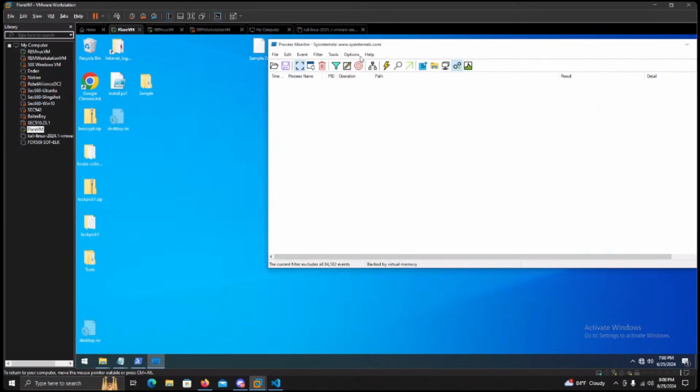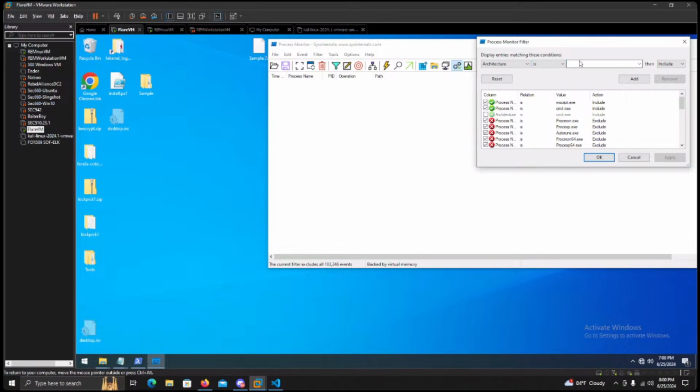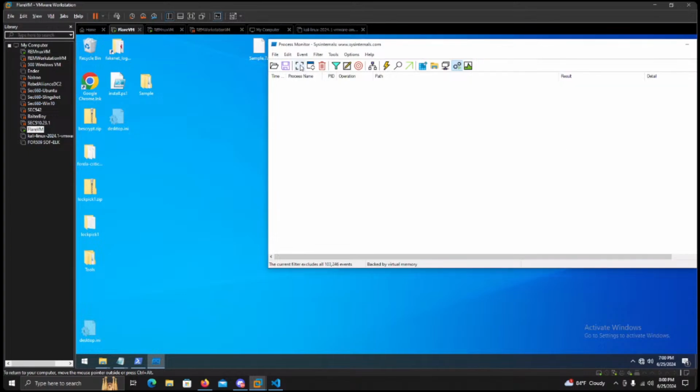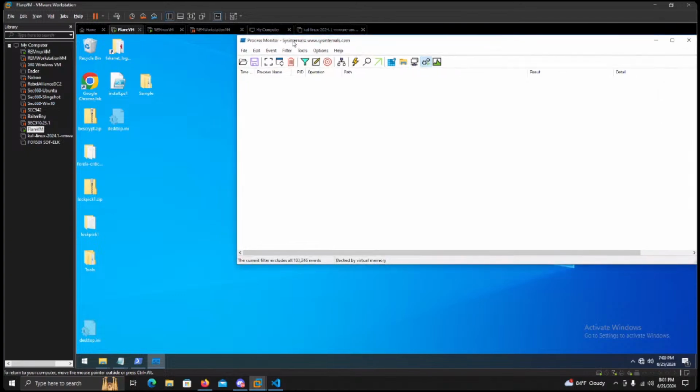Now, if you're not familiar with Procmon, the easy things: this square is capture. This one is clearing it. So if you have a bunch of events and you want to clear it, you press that one. And if you want to edit your filter, you click on this filter button and it pops up with this box. So we're just doing process name is wscript or the process name is command prompt. And we're not capturing. We'll start that right before we execute it.